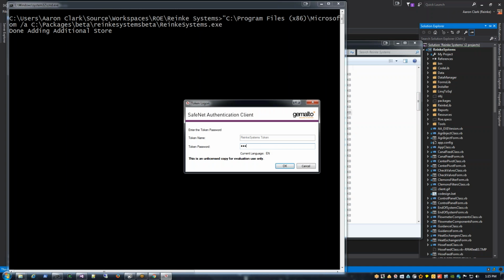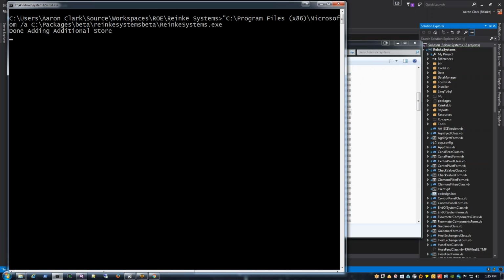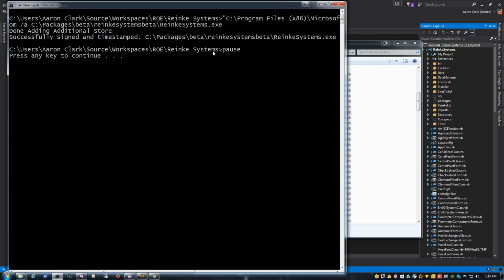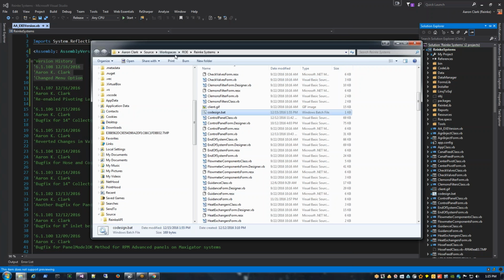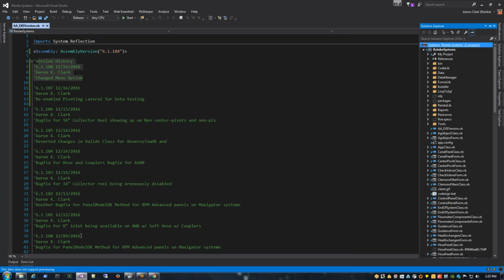So we're just going to type in our super secret password. We're going to type it in correctly. And then you'll say, hey, it's successfully assigned a timestamp. Hit enter to return. You can close this.